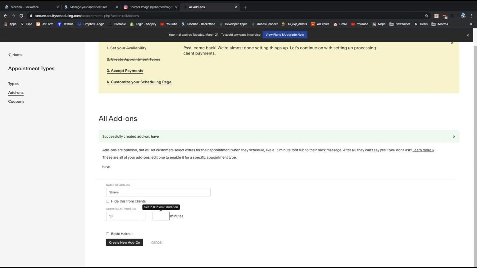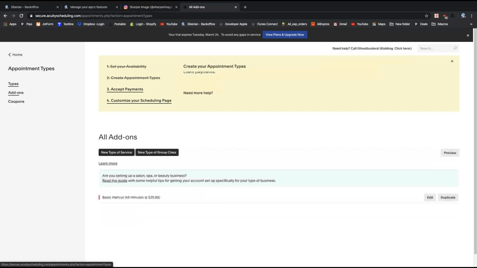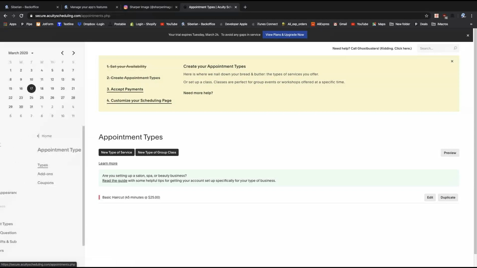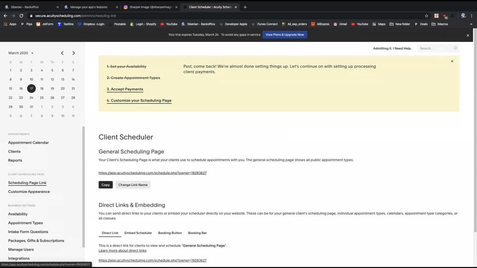So I just put an hour because I like time to talk to the customer. Right. So you got 45. I'm adding it onto your basic haircut. So if it's 45, I'm going to add an additional 15 minutes. Okay. And that goes with the basic haircut. So I'm going to create that add-on. You saw that? Yeah. So now what happens is when that person goes to... so what we're going to do now, we're going to look at your scheduling page.